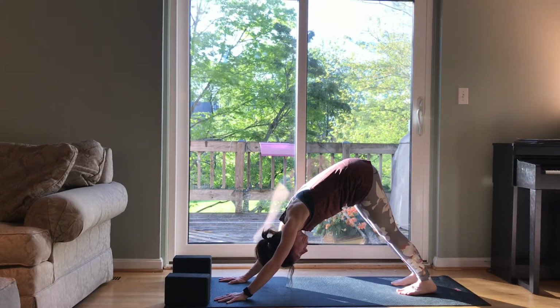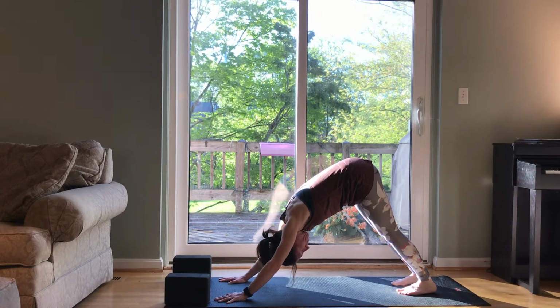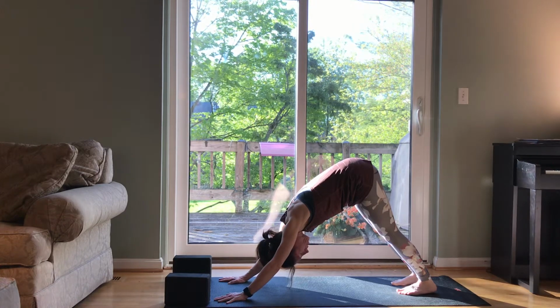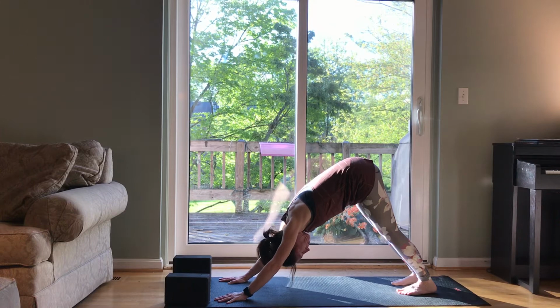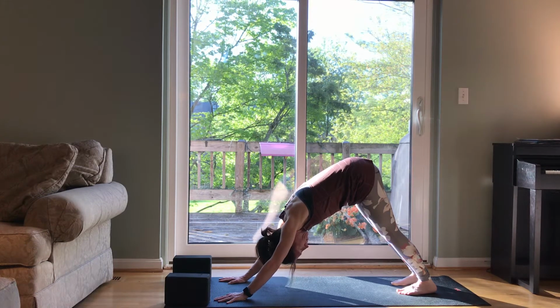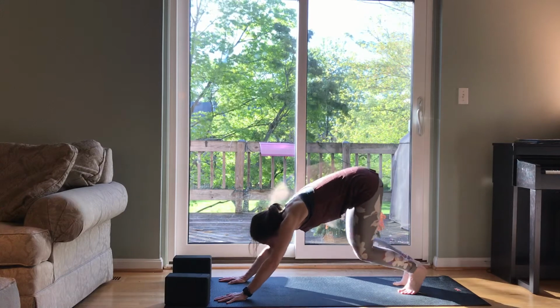Engaging your bandhas if you can. Lifting up your pelvic floor muscles. And pulling that low belly up and in. Look forward to your hands and step or hop forward.